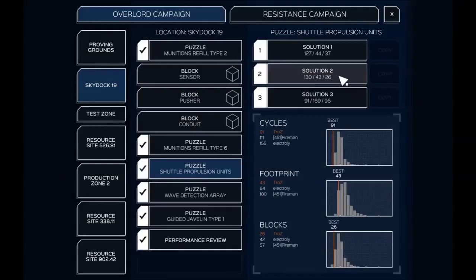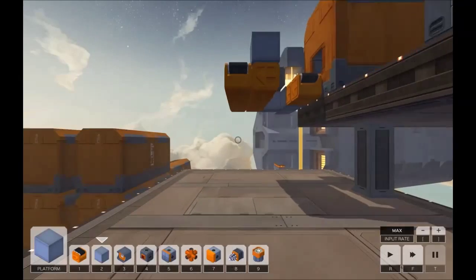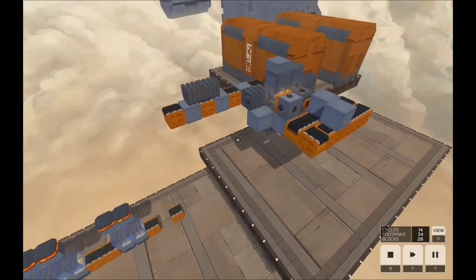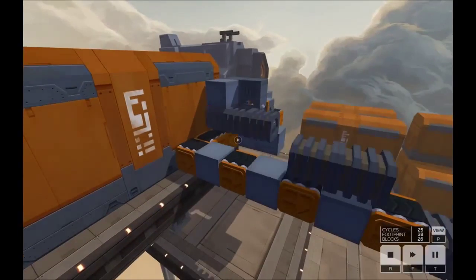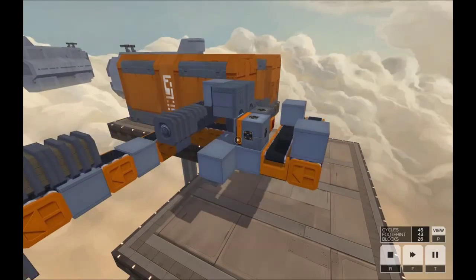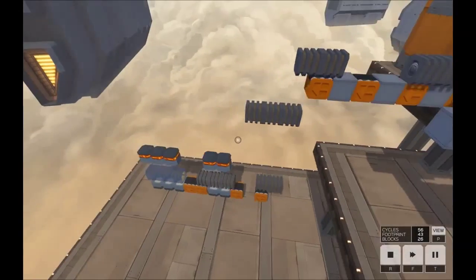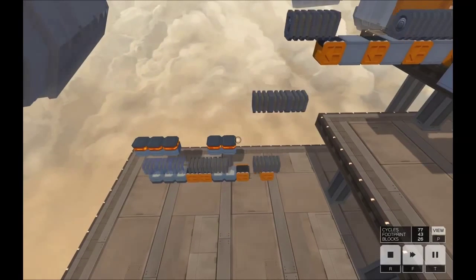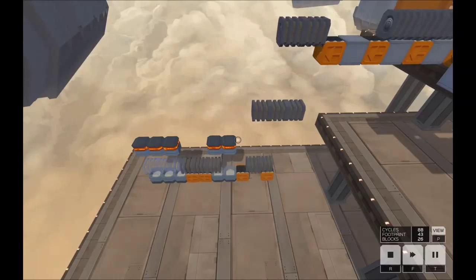Additionally, I have a small footprint of only 26 on shuttle propulsion units. Yes, 26. This was smaller than my 32. Basically, I'm using these blocks here as a timer to tell the piston when to extend, so we get alternating 2s and 3s. And the 3 passes through the 2 output because it's larger. And so they actually get output at the exact same time.